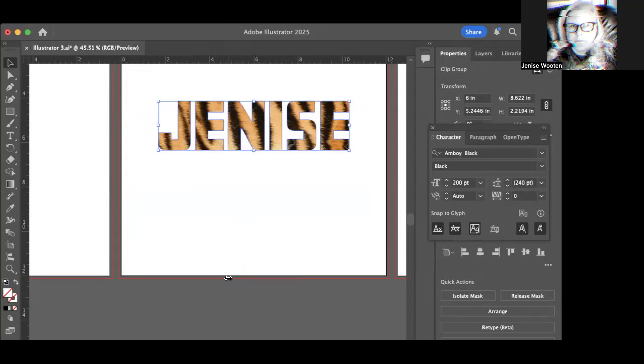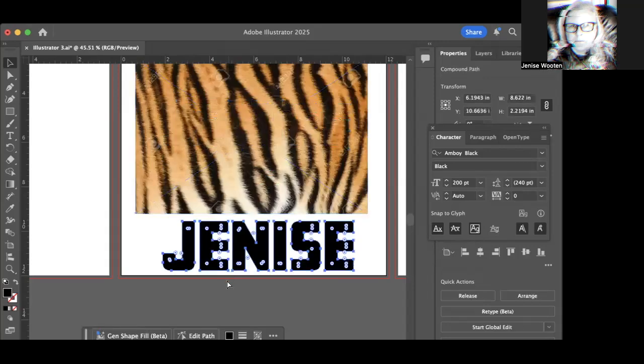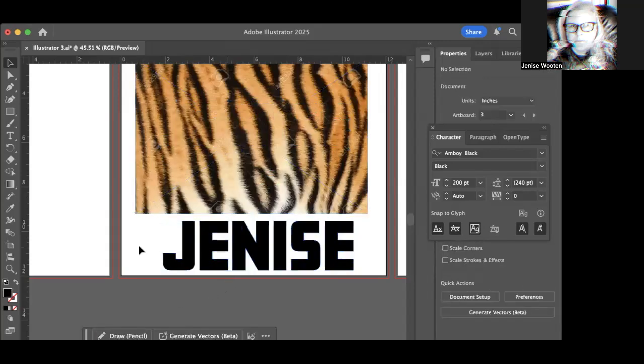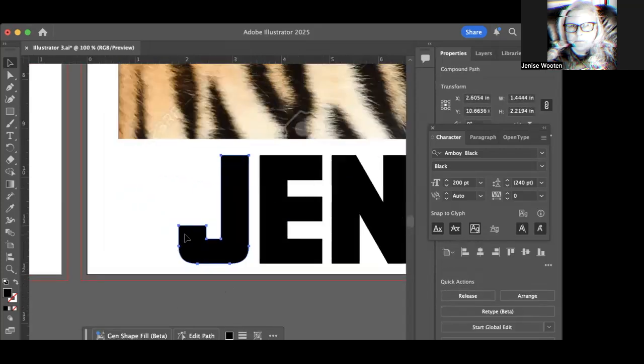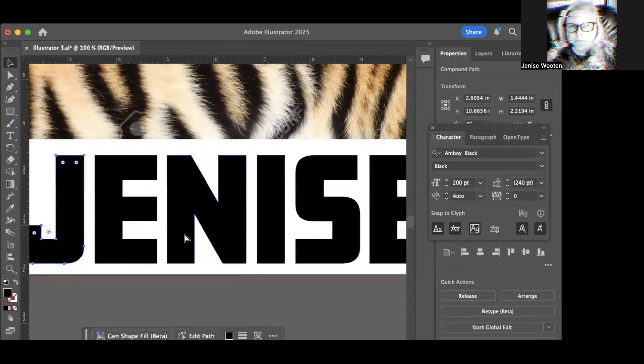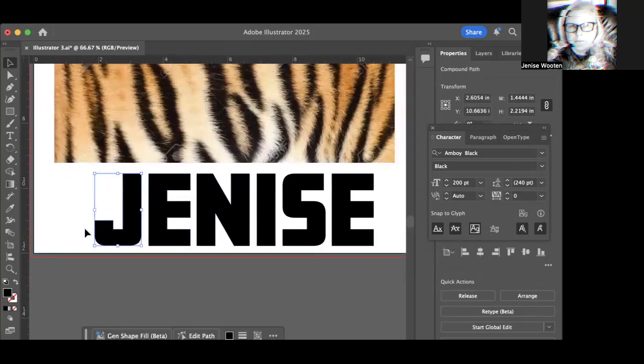Show how to make it a compound path. Sure. I'm just going to undo this. I think I'm past that point. Okay, so I've got it so that, let me get closer. Maybe not that close. Okay, so these are just individual objects.